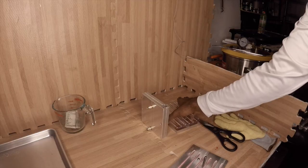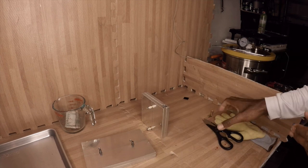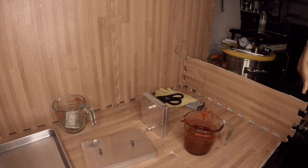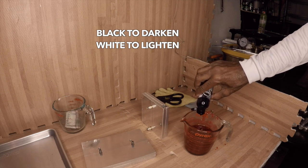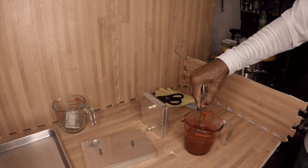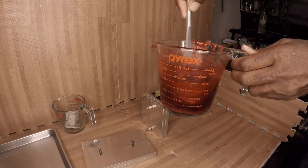just a little bit. I neglected to explain something for those of you who may not know. Anytime that you're dealing with certain colors and your color may be too light and you want to darken it up, depending on what the color is, you usually would use black to darken it. And for this I'm going to only add 2 drops of black to it, just to see if I can get a little bit of depth, a little bit more opacity in it.